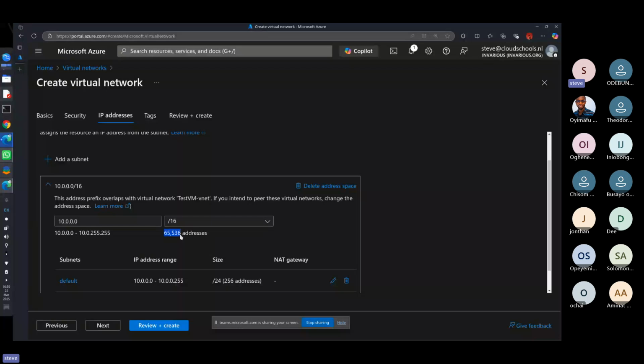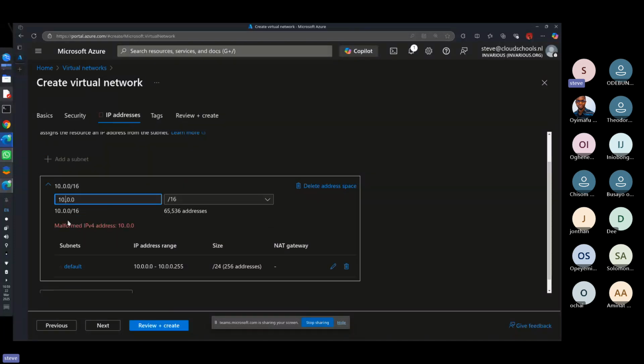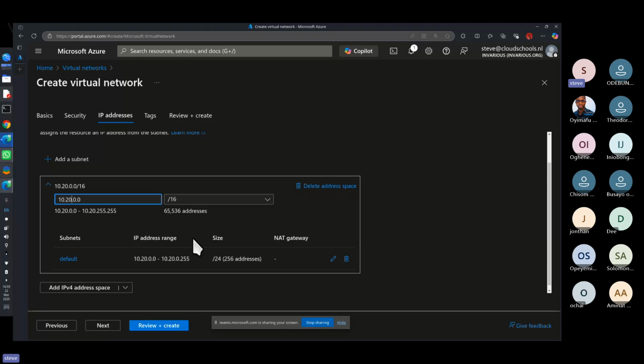But for me now, because this is my web virtual network, I want this to be on the 10.20.0.0/16 network, so that I can identify that this particular network range is for web.